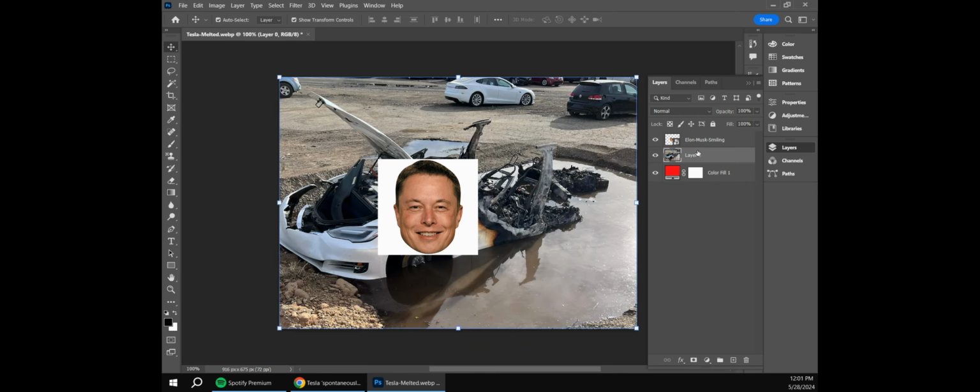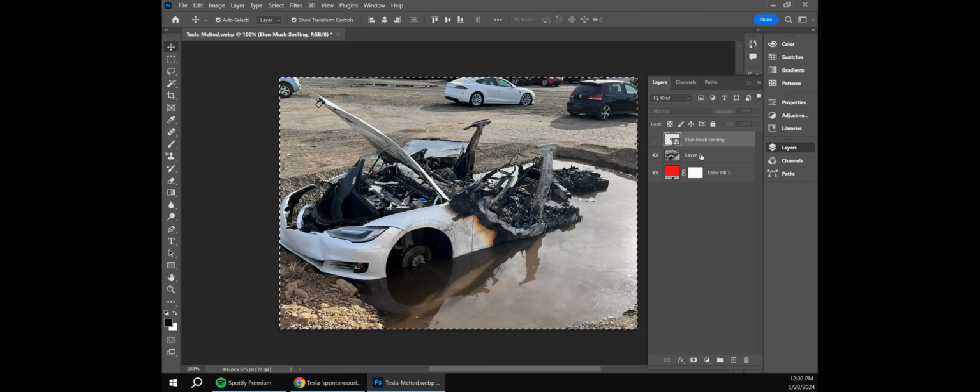All right, so here's where the magic happens. We're going to select our layer, our image that is going to be the mask itself. I'm going to press Control A or Command A if you're on Mac, and then Control C or Command C on Mac. And this is just copying the whole contents of this current image. Okay, I'm actually going to hide this layer now because we don't need to see it. And now select our layer that we're going to be masking, and we're going to add a mask to it, add layer mask.